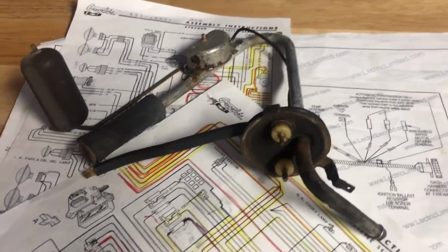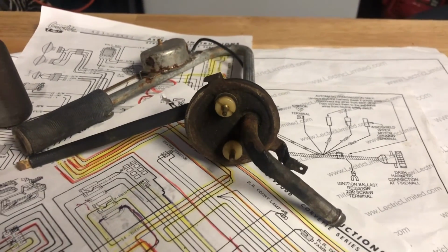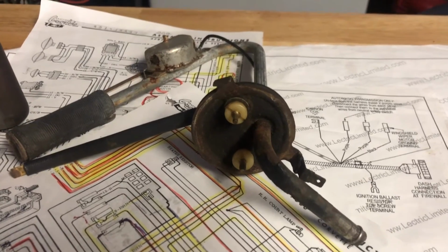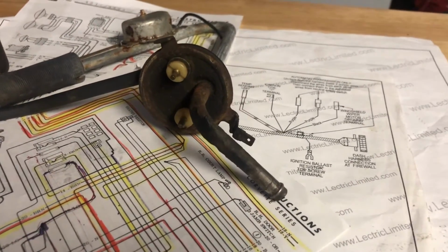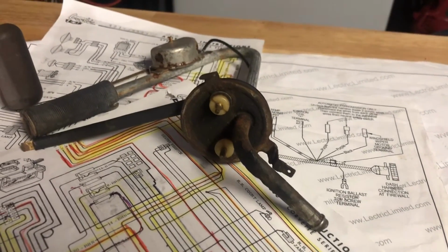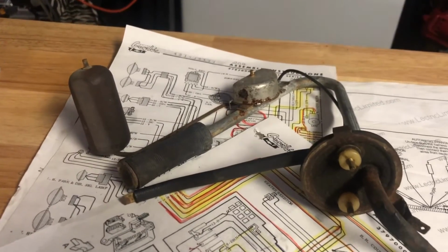Okay, here we have the sending unit. It is, as you first see, I know, really bad. But original non-restored is what I was going for, not knowing any better, and in hopes that it would work. And it's kind of a lazy way to do it, but at the end of the day, you live and you learn, especially in a dad's garage.